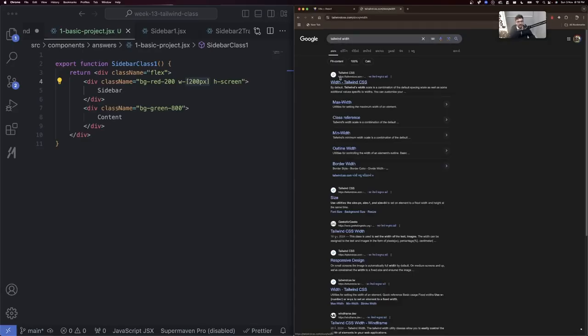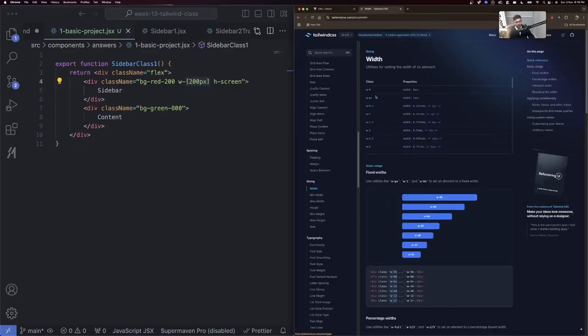Generally, you should avoid putting raw values like this. Tailwind has very nice default width points.